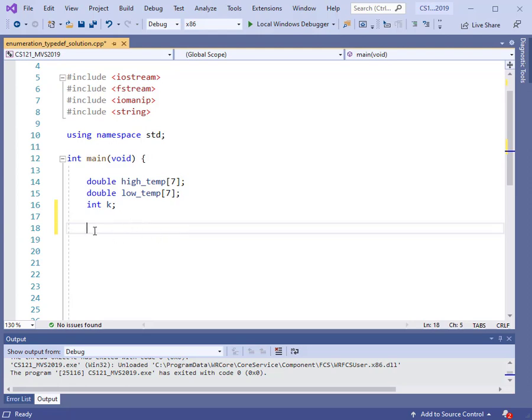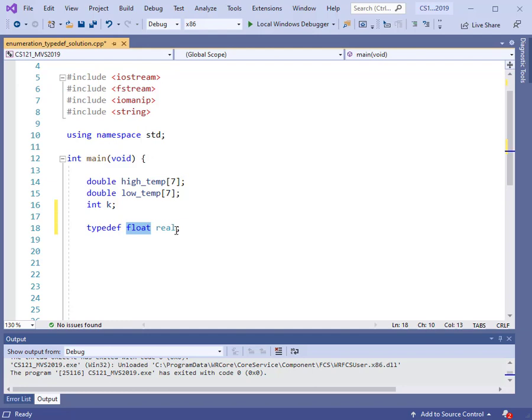So I'm going to put a line of code in here, and this illustrates the syntax for the typedef statement. To use this, you have the keyword typedef over here on the left. Following that, you've got an existing type. This can be any of the current types that you have in C++.